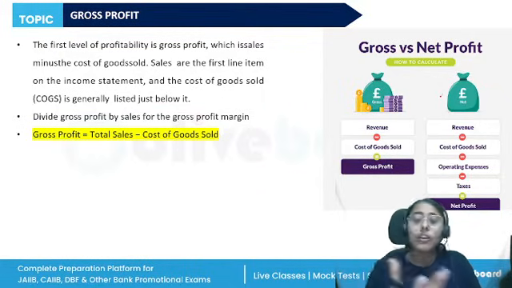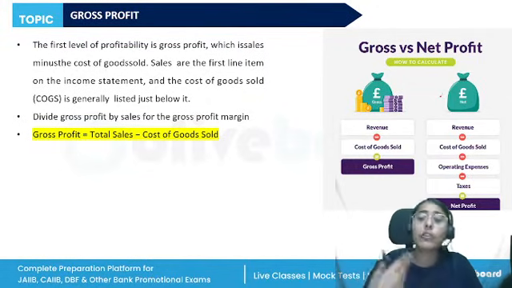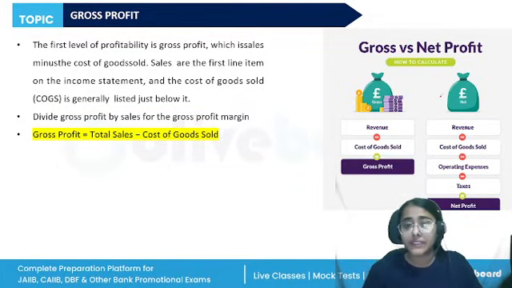Now, when we talk about profit, there are certain levels of profit. There's the top line profitability, which refers to the gross sale. Other measures can be the profitability before taxes and expenses. Other could be the bottom line profitability after all the deductions of all the expenses have been made. So there are the three levels of profit.